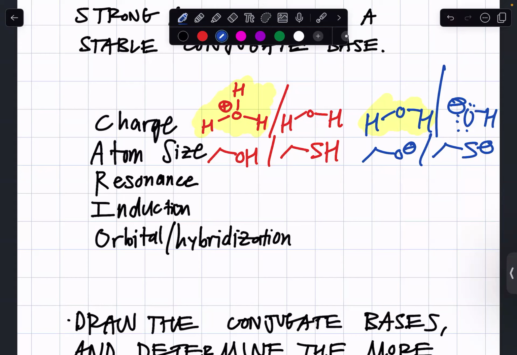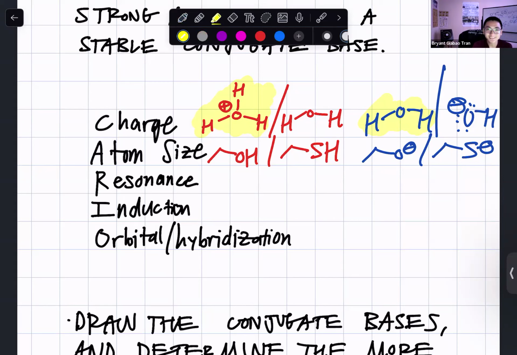Oxygen, or is that bigger than sulfur on the other? On the periodic table, sulfur is one row below oxygen, so sulfur is bigger. Negative charges, or electrons, prefer to be on bigger atoms because they give more room for the electrons to roam around in, more breathing space for the electrons to be more stable, right? So that would make this more acidic, the bigger atom, right?